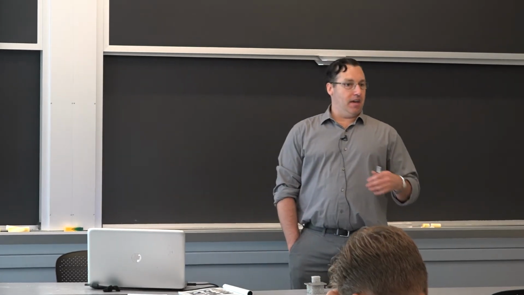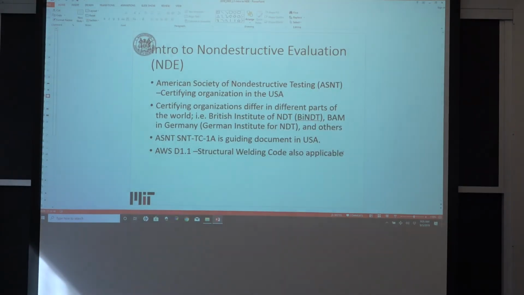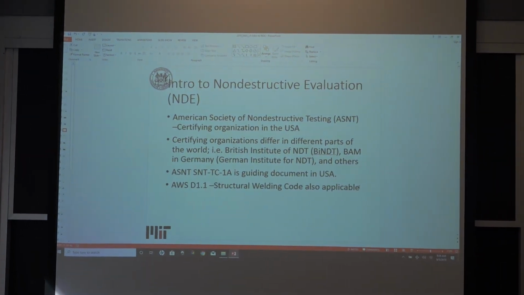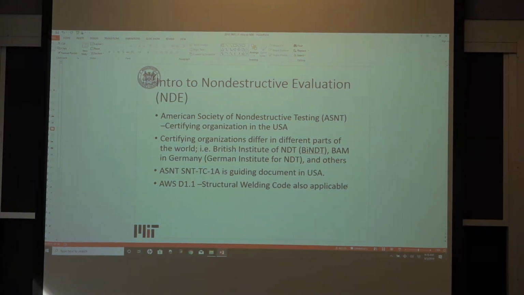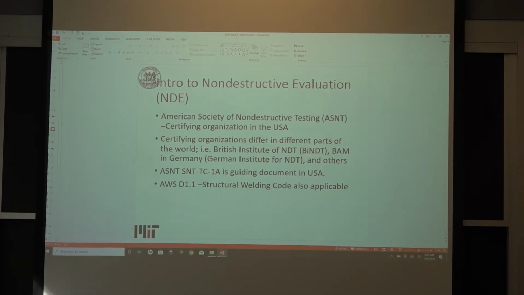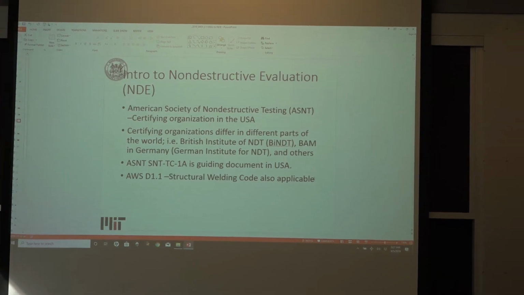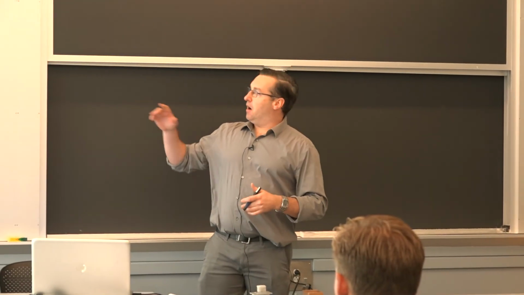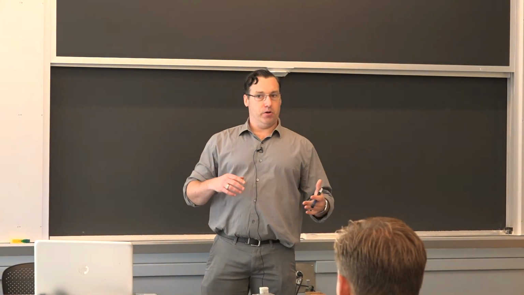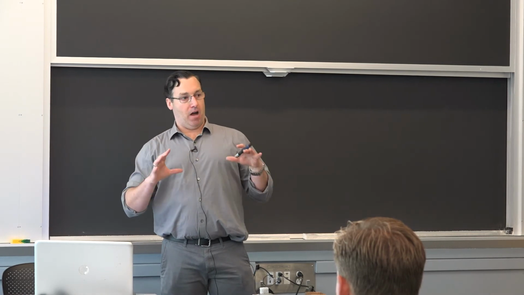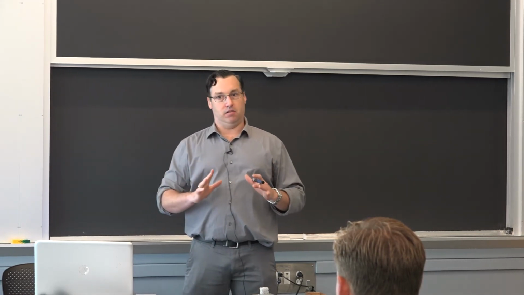In other countries, they have their own organization. So in the UK, it's called the British Institute of NDT. In Germany, they have a lab called BAM, which basically just translates into the German Non-Destructive Testing Center. But these relate to different countries having different regulations. In the United States, AWS is the American Welding Society. So for any high-rise building or large structure like a university campus building, if there's structural steel, it's AWS D1.1, the structural welding code. So Professor Eager already has a separate module just on codes and standards where he discusses these factors.